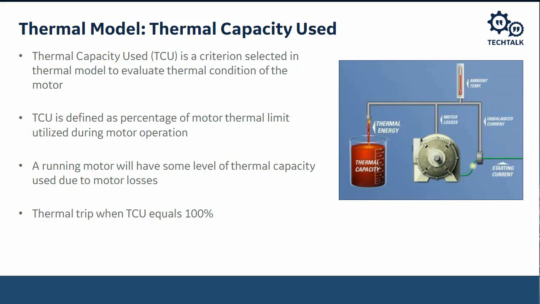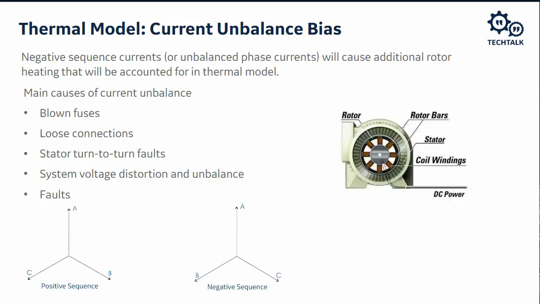We trip because we have no more capacity for thermal capacity. Now, in the case of negative sequence current or a reversal like this, one of the things that we do is we bias that motor thermal model with that negative sequence current. So this takes care of things like blown fuses, loose connection, things like that. So it is biasing and not tripping. So it takes a little time for that motor thermal capacity to build up that causes that unbalance to trip. And in this case, it took about 10 minutes.